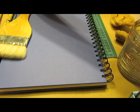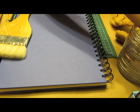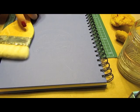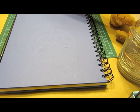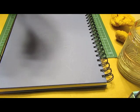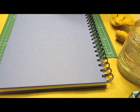You definitely are going to need some good brushes. But don't go out and spend a lot of money until you get good and started on a journal. It's best not to invest until you know what direction you're going to go.